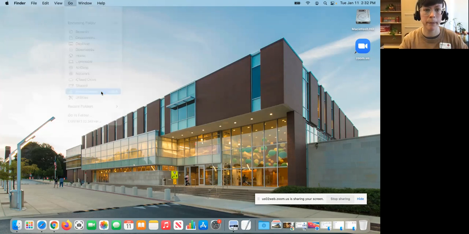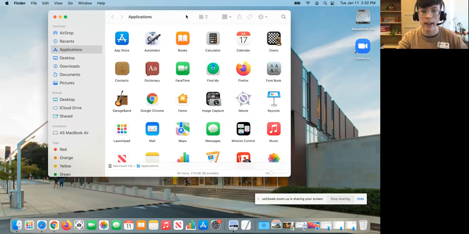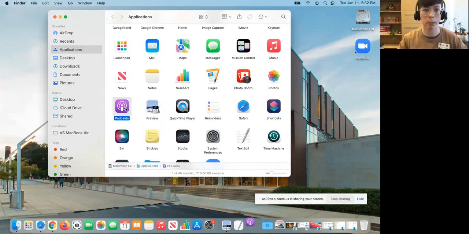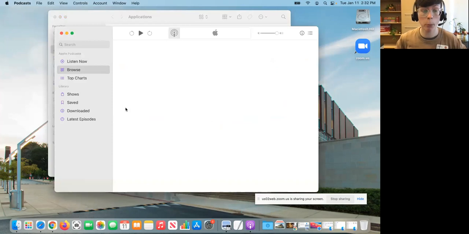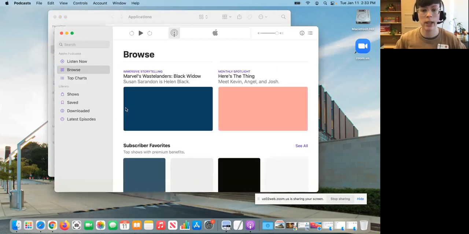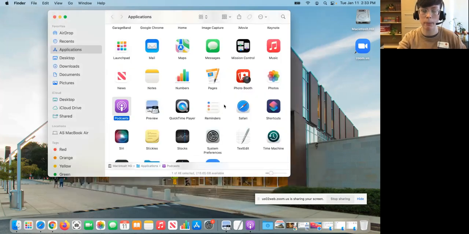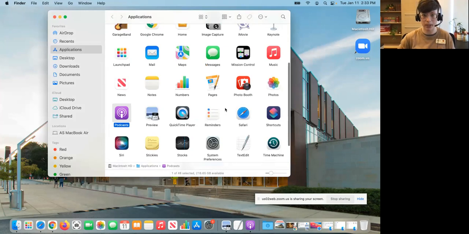The applications folder is also pretty useful. Let me open that one up. So that one is just going to display all of the applications that you have in your computer. And of course, I could open up an application from this folder. So maybe I wanted to open up, let's open up podcasts. I could just double click on podcasts and that would open up for me. So that's another way you can actually open an application if you were trying to search for an application that maybe was not on your desktop or was not in your dock. You could go to your applications folder from the Go menu. So that's kind of a handy way to get to something, because sometimes people have hundreds of applications, right? And they can't fit all of them on their screen or in their dock. They will live in their applications folder.